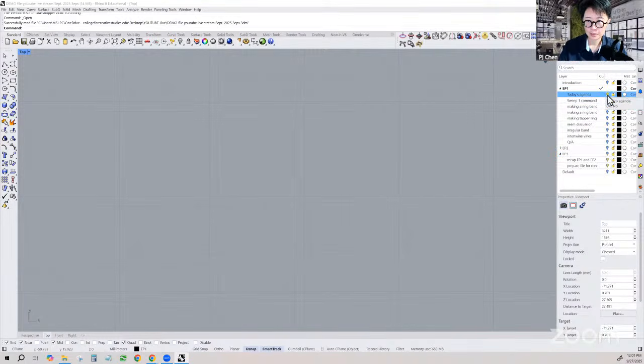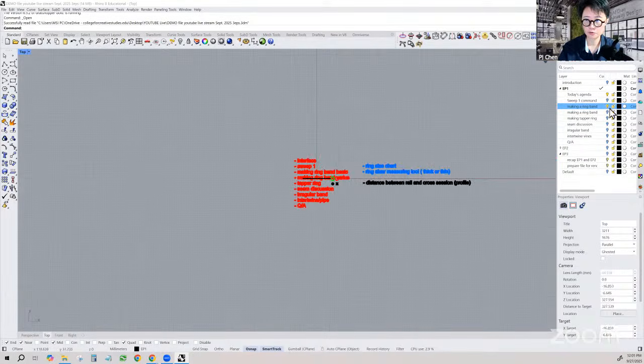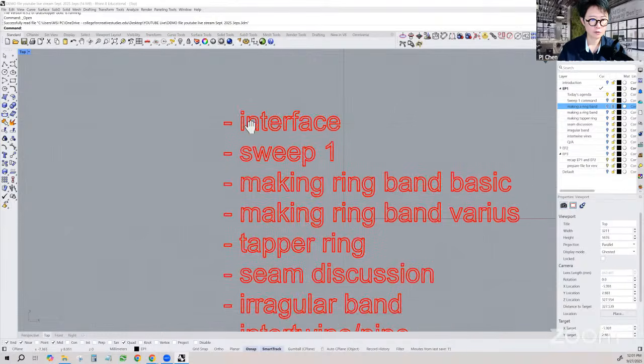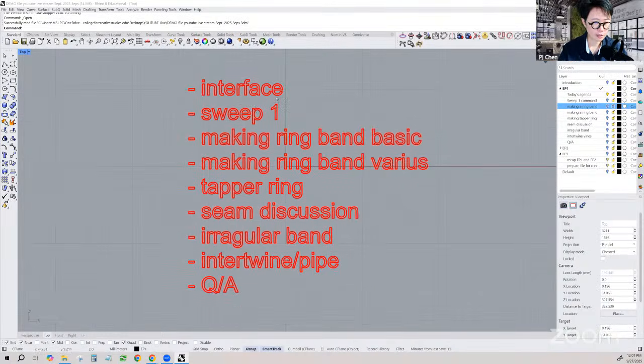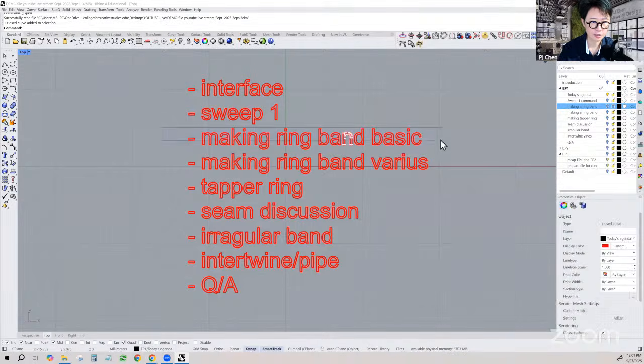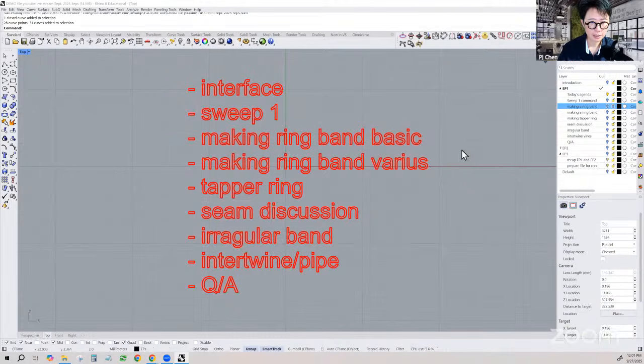Last class, we were talking about the interface, and how to use a sweep command and make a really basic ring band, and then we got some variations, right?